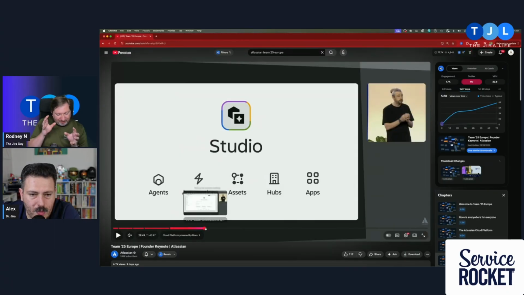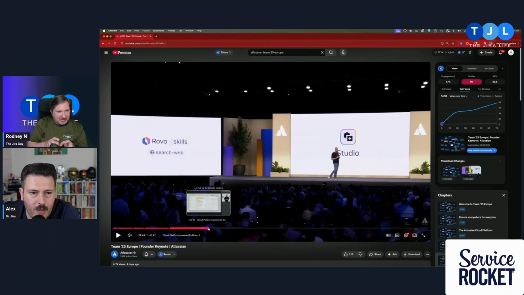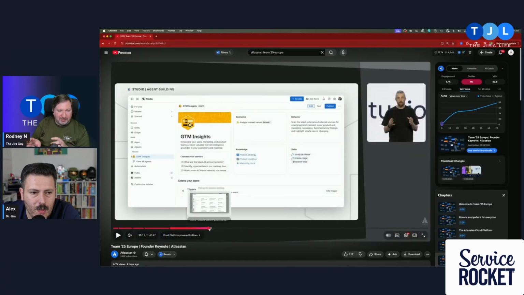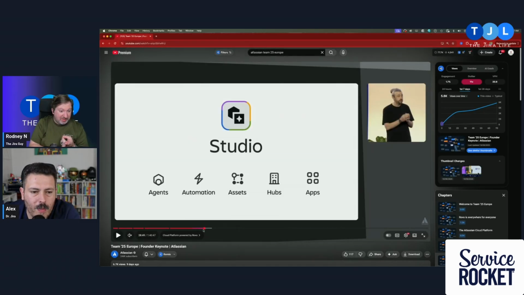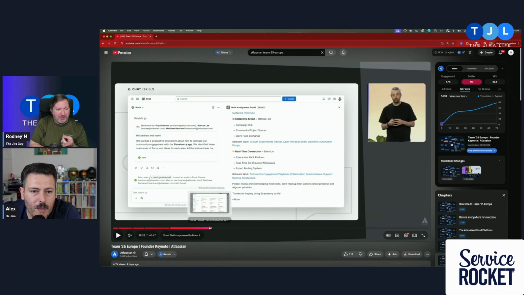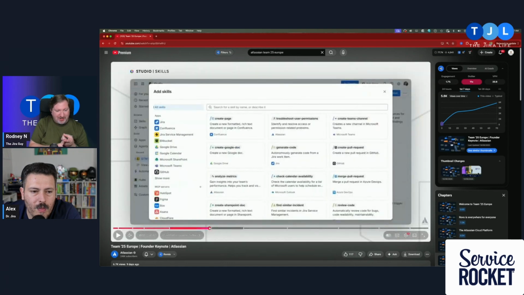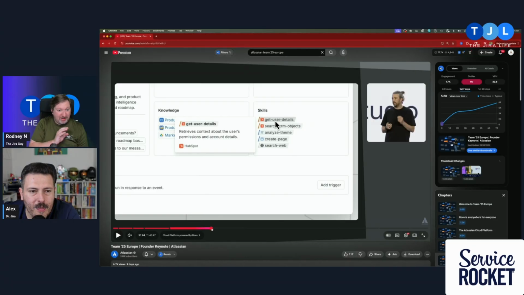Basically, create an agent that does something very micro specific, set that up as a skill, and then have other agents reference that skill. But also on that page you were on, they had Asana, which Atlassian has never worked well with, with the exception of how to migrate from Asana into Atlassian. I think it does show good faith from Atlassian, like your teams might still be on other tools, and we just want the data to work. And I thought that was a big point that I don't think a lot of people caught on to.